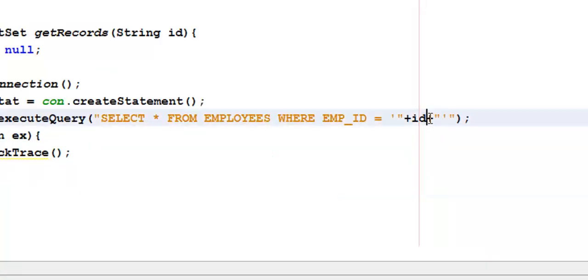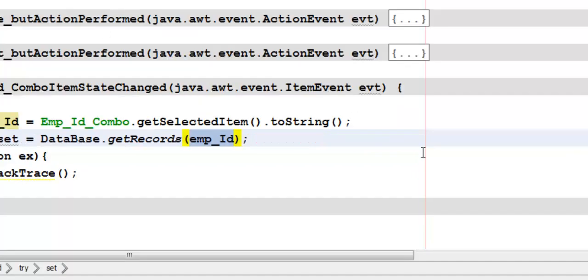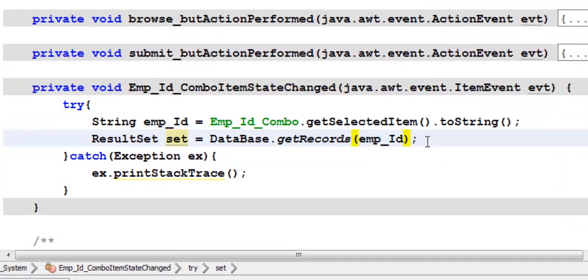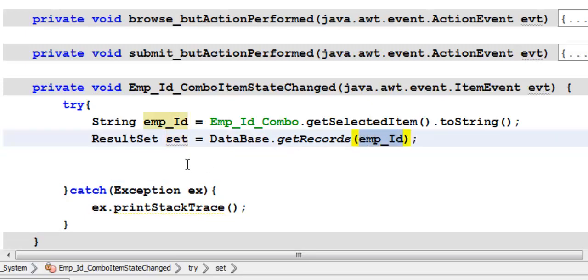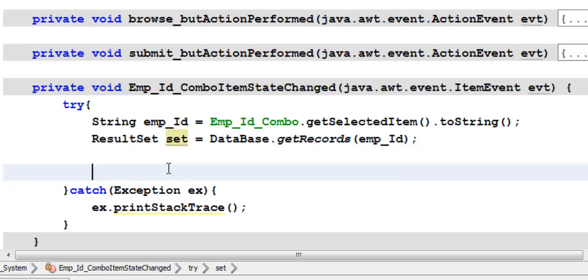So anything given here is what we are going to evaluate with here. Once it is true, it returns what you expect, that is the record. Now we have successfully gotten the record, and the set here has it.